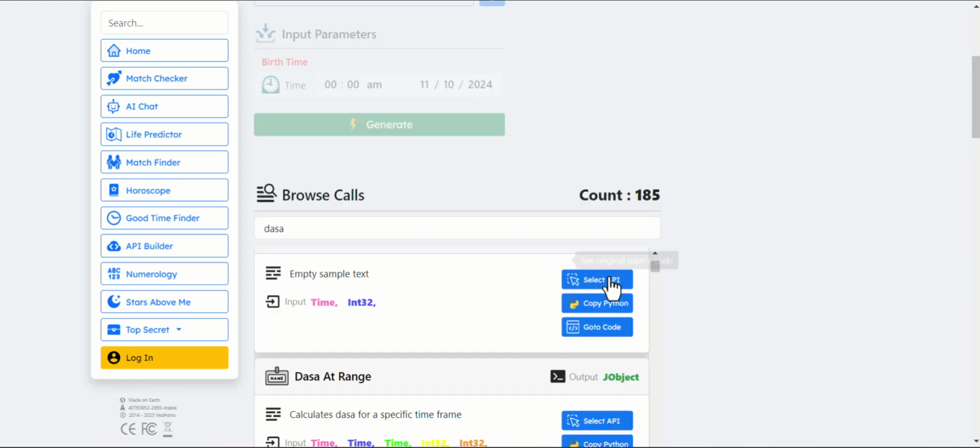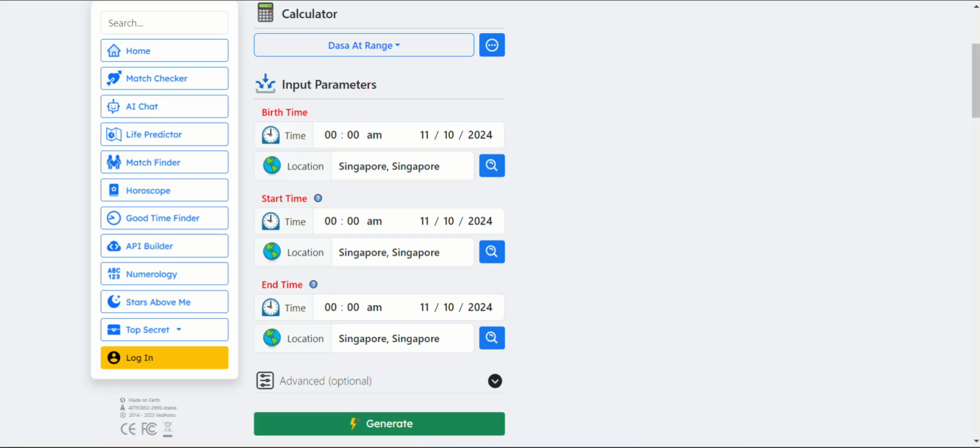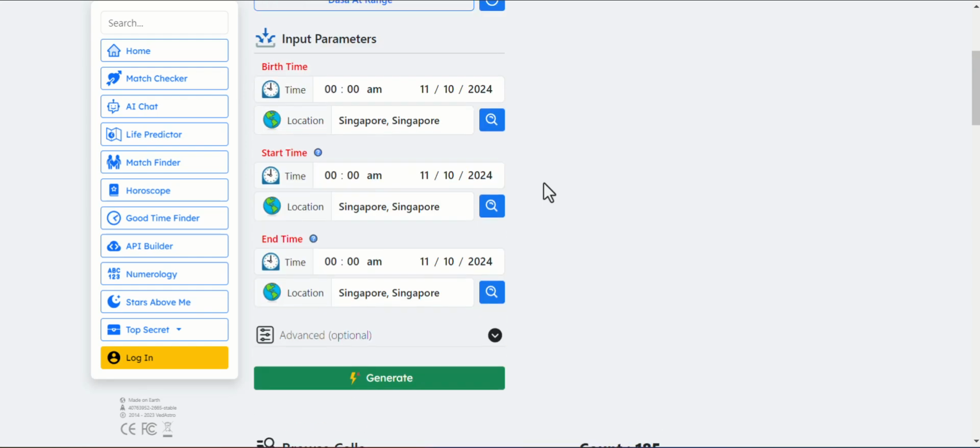Now, a Dasa, as many would know, runs for about 120 years. I mean, the whole system as a whole goes for 120 years, from the person's age 0, basically, all the way to 120 years. Technically speaking, we can go beyond this 120 years, and we can even go before the birthday. Technically it's possible in the calculations, and it will work perfectly fine. But for more normal use cases, we'd go for a certain period. Also keep in mind that calculating 120 years will cost you a little bit of accuracy, and it's going to take a lot of time to calculate.